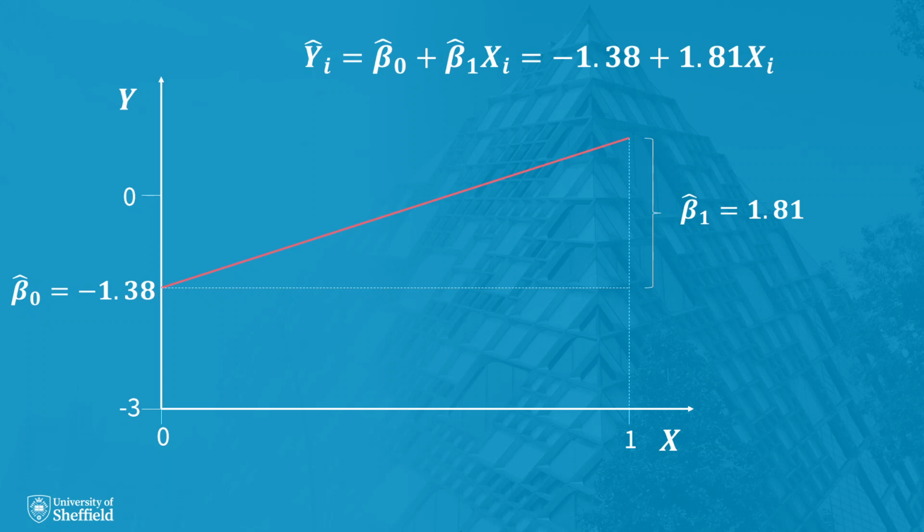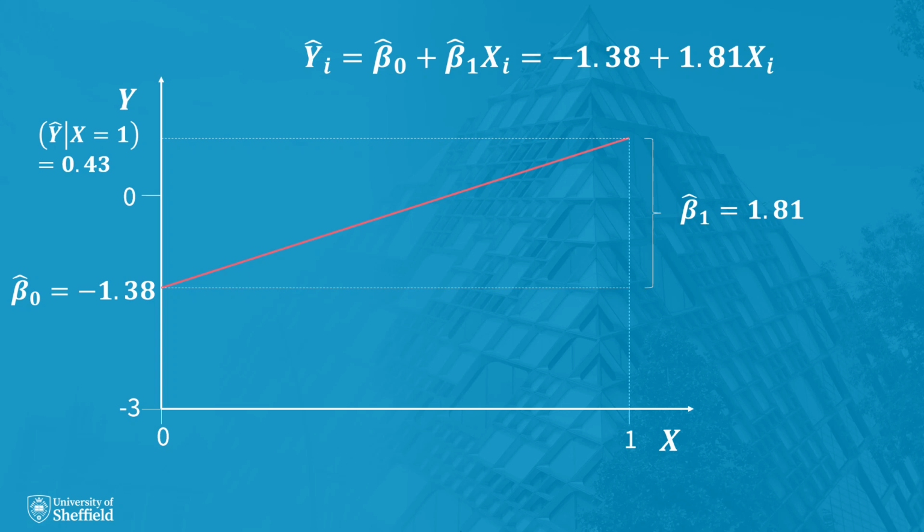This means that if x increases from 0 to 1, then y is predicted to increase by 1.81. Therefore, the predicted height for age z-score of a child from a family with a wealth index of 1 is plus 0.43. Such a child is expected to be taller than the median healthy child. Interpret this with caution, however. We find that no child in our sample has a wealth index of more than 0.8, so we are making an inference about a hypothetical child who is outside our data range.